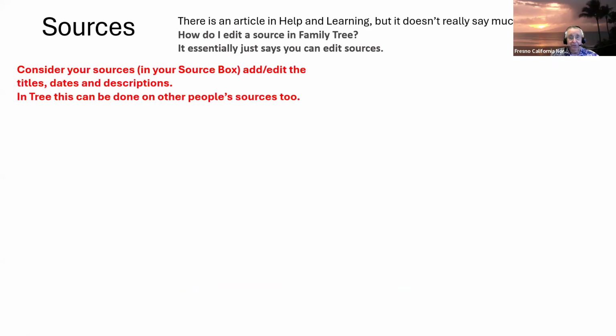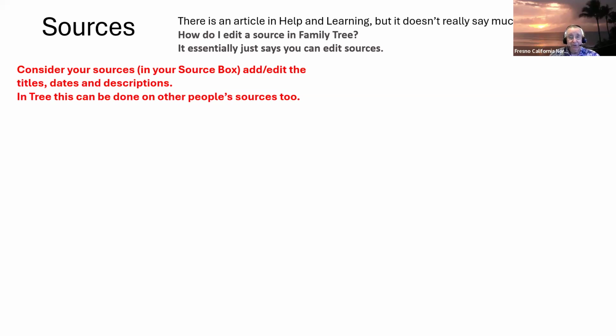Okay, lastly, the sources. There's an article in the Help Center called How Do I Edit a Source in Family Tree? And basically all it's going to say is you can edit the source. Doesn't really give you much help in that.